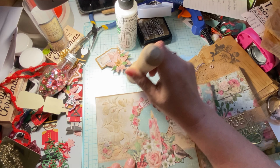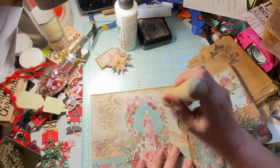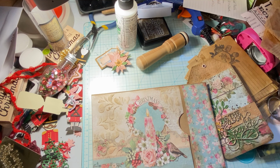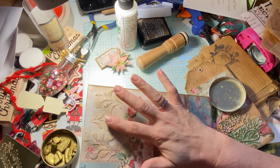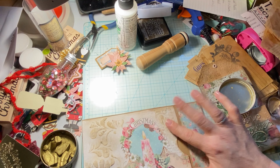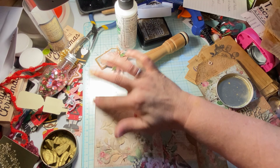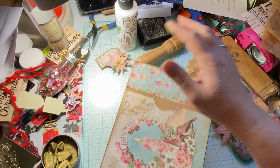We're just gonna dab some ink on there, and a little bit of the gilding wax. That's how I did it last time, so we'll do that again. And actually, I went around the edges of the tag with this too, so I should probably do the same. Love this gilding wax. Just adds so much.